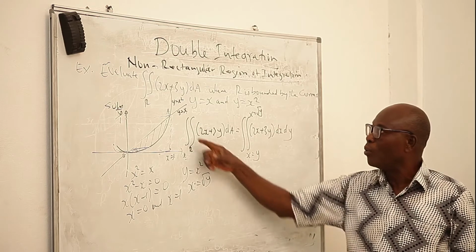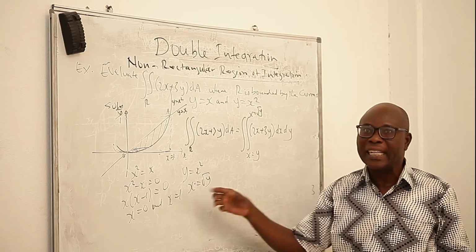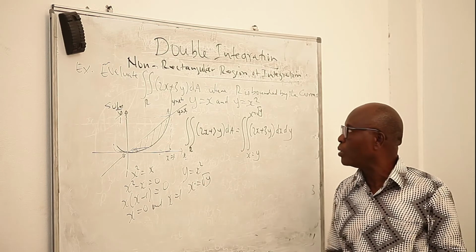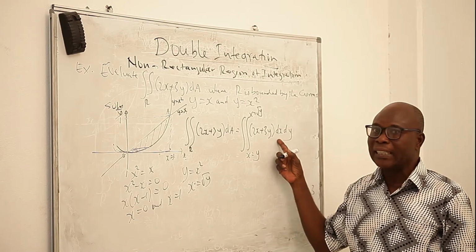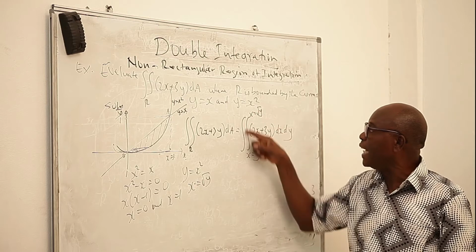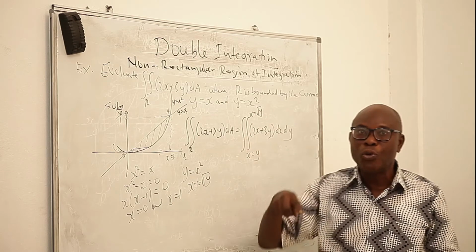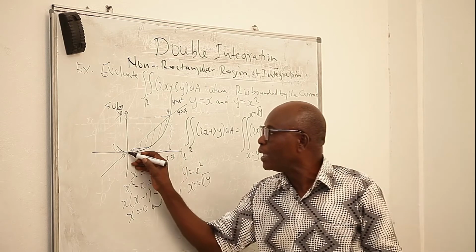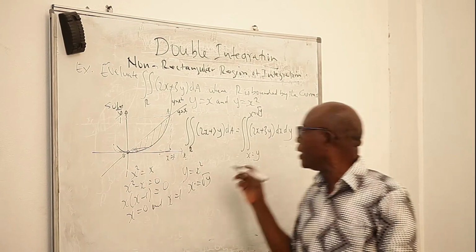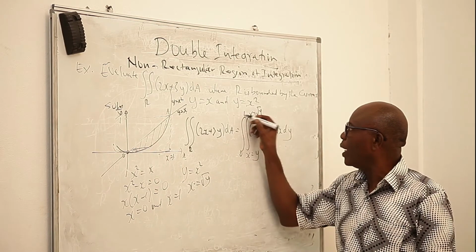And because we are working in the first quadrant, we don't take the negative square roots. And so the upper limit, we finish with the x. Now when we finish the integration of the inner part, then we'll do the integration along the y. And the y starts from 0 to 1.